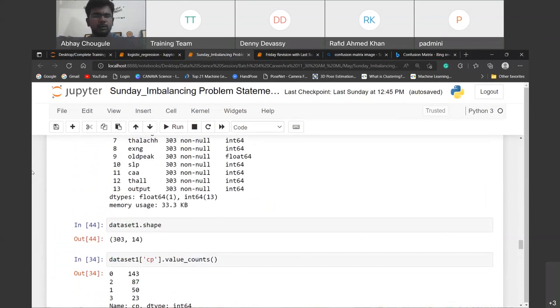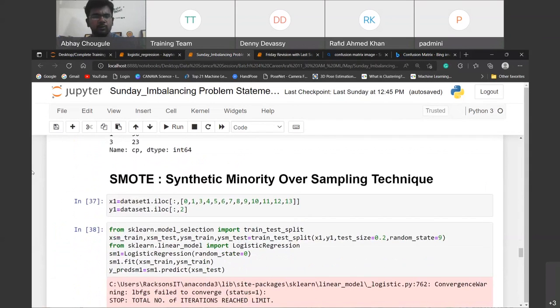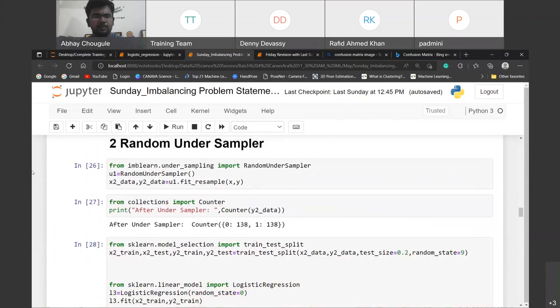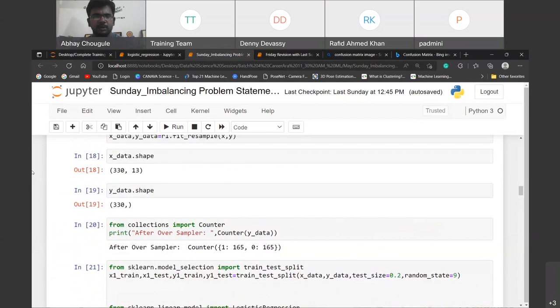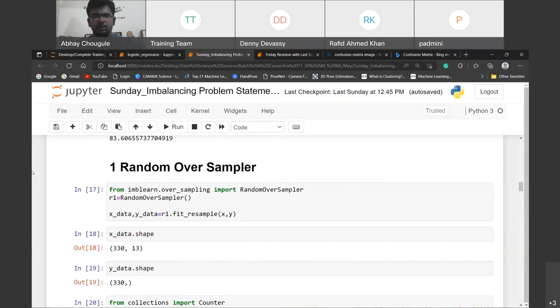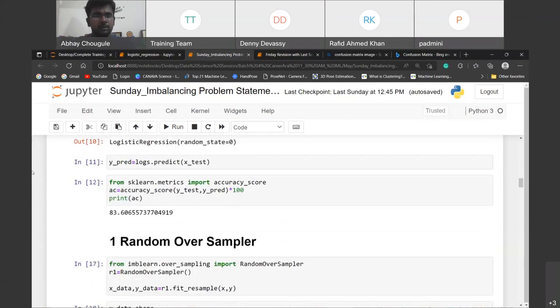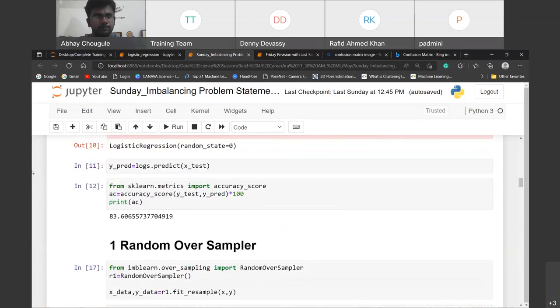I would like to go for oversampling. Better to go for undersampling, because undersampling's impact is not that much, but oversampling has much more impact, right? Undersampling reduces the data, oversampling increases the data, and it will be useful to train our model, right? So I'll use that one.